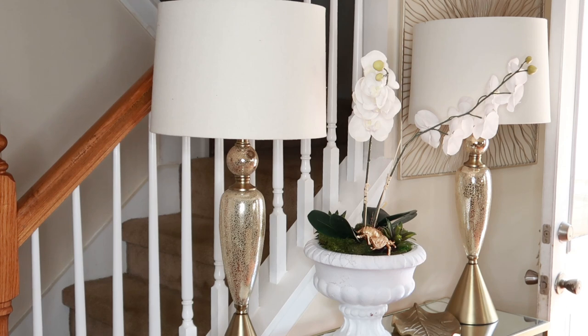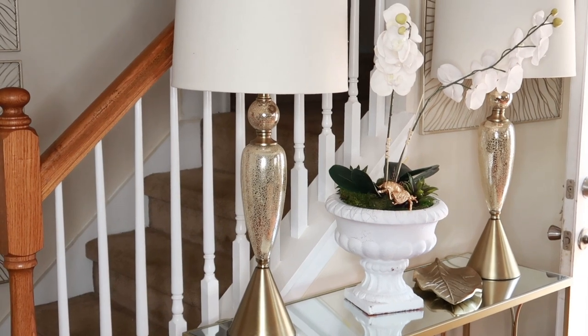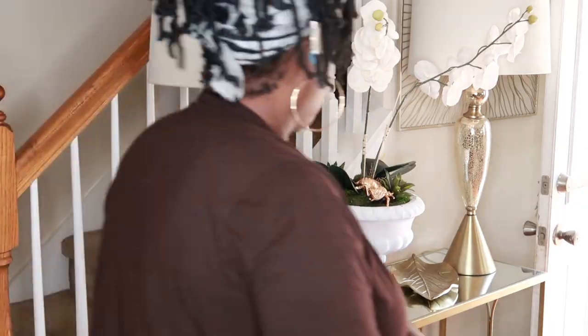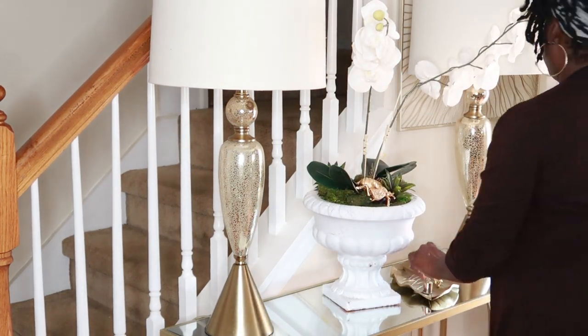So you also may notice that is another similar color, and that is the gold. But I think the crackle of the gold and the white in the body of the lamps really brings all of the elements together. And I'm going to add another element here, and it will definitely ground the space.